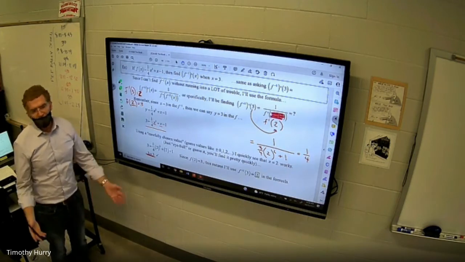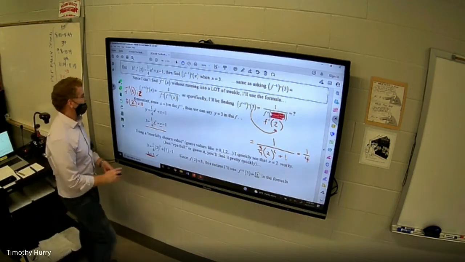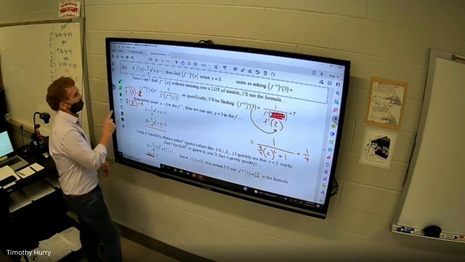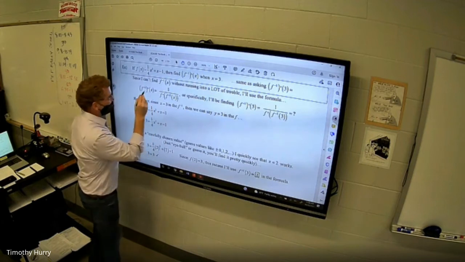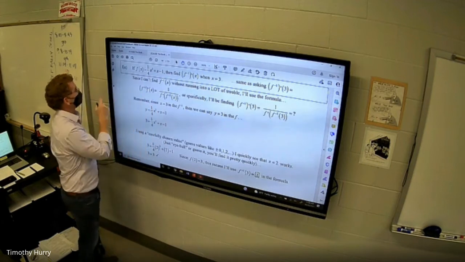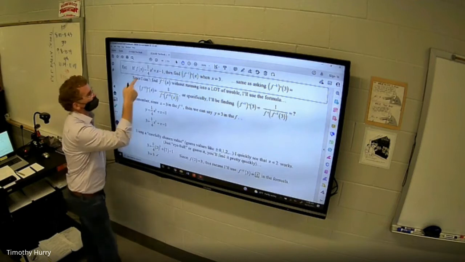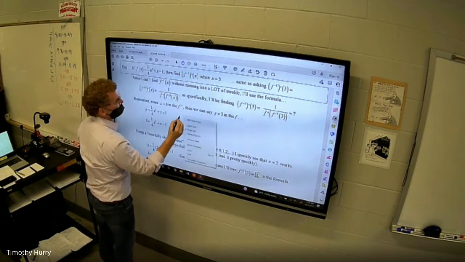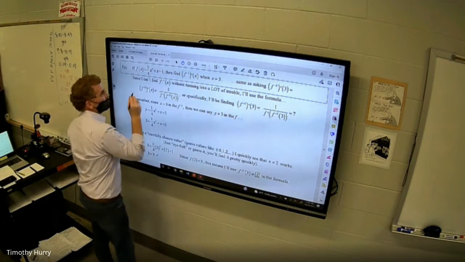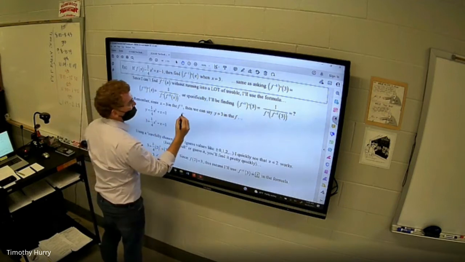Now your other option is to do this, and you can do it if you want. Your other option is to go, no, no, no. So to do this, I've got to take the derivative of the inverse function. Well, technically, watch this. The derivative of your inverse function is to switch x and y. If I switch x and y, I would get this.